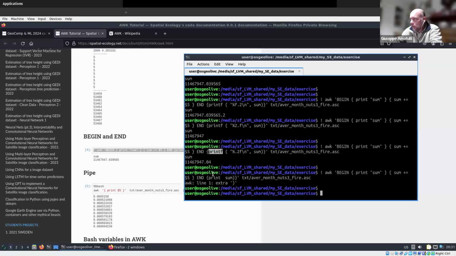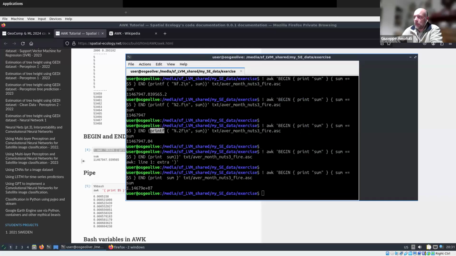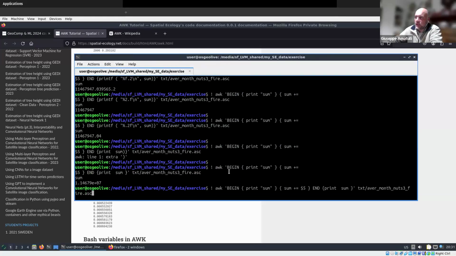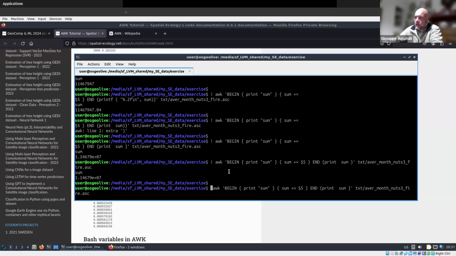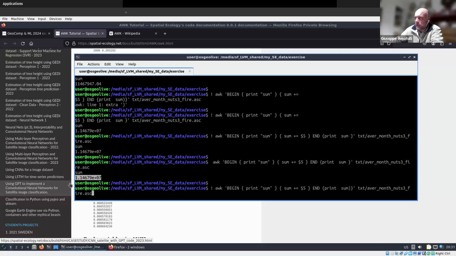The print sum is going to be this scientific number, and I want a real number, not a scientific number. So let's put over here print sum.